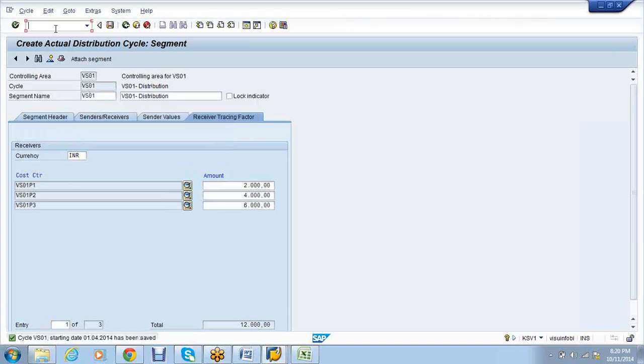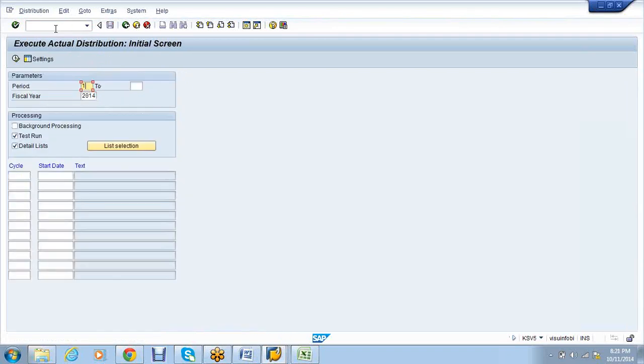Now I will distribute it, KSV5. Period 1 to 12, remove the test run, detail list, your cycle identification and the start page. Then execute.